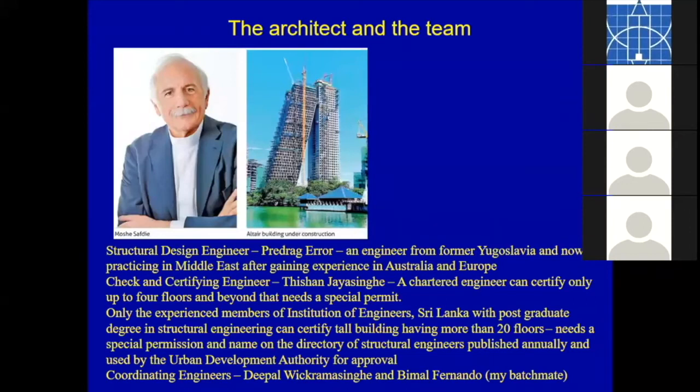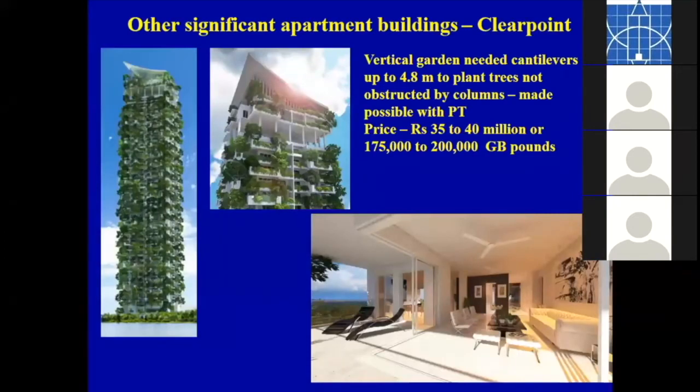But you can see the fact that we can model a building like that gives ample evidence that we know the subject well. Now this is Clear Point, a very special building at Rajagiriya, and the speciality of this building is that there are no columns at the edges. These are all open spaces, open balconies. It is a very nice building, and some of these balconies are made possible by beams like these, which are not reinforced concrete, they are pre-stressed concrete.